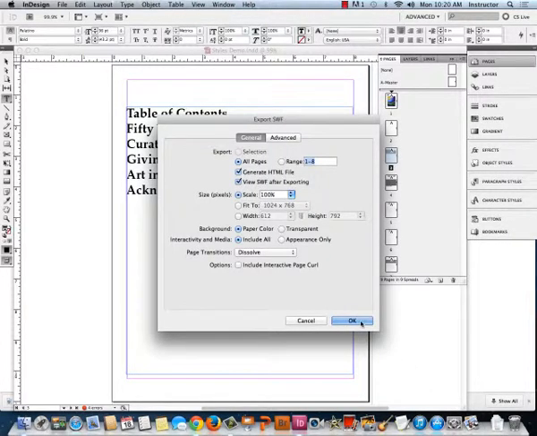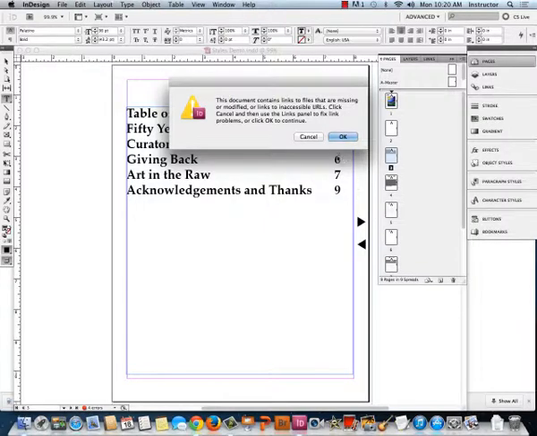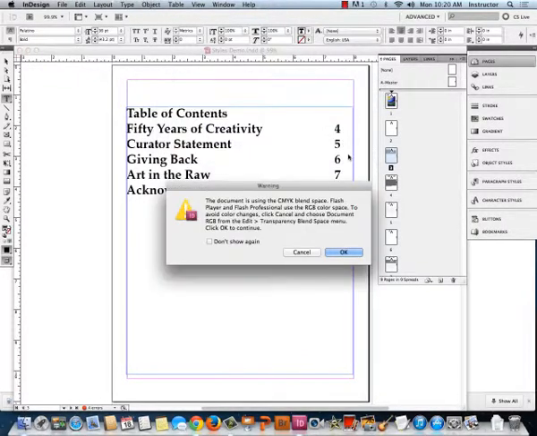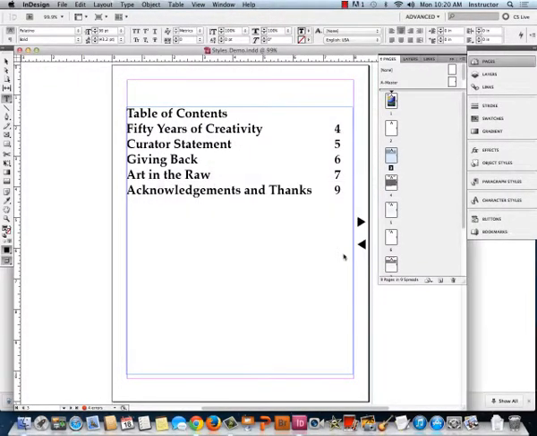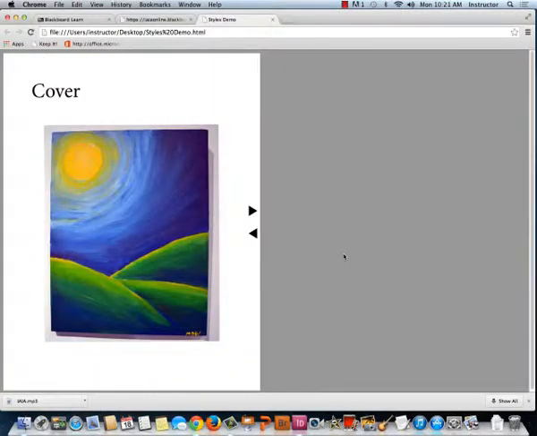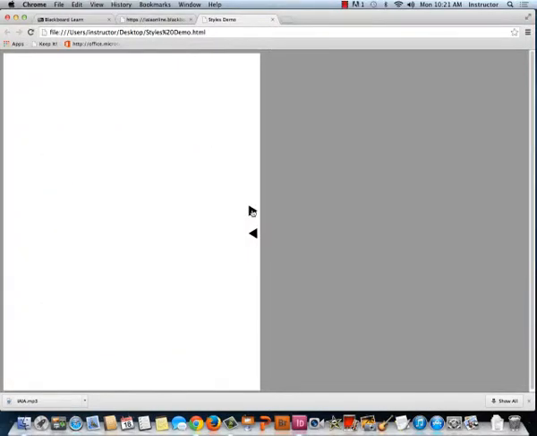So now when I click OK, I have some broken links in here, and I'm not going to mess with those right now. I now have an interactive Shockwave file. So when I click Cover, and you remember we created those buttons, it goes to the next page, which is blank.